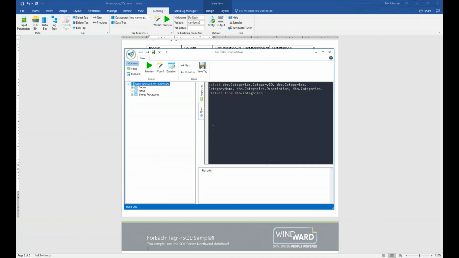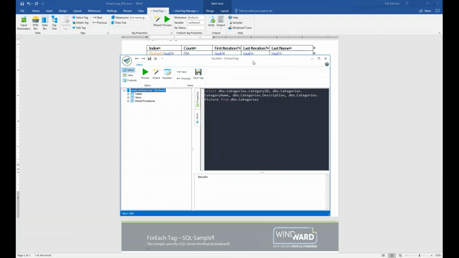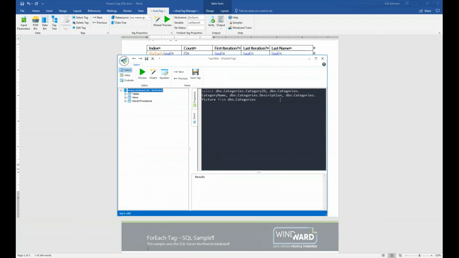Okay. So what I would normally say here is that this window is a bit more robust than what you've seen in the tag editor, but due to the webinar, we weren't able to see it. But here we have our query and our properties.